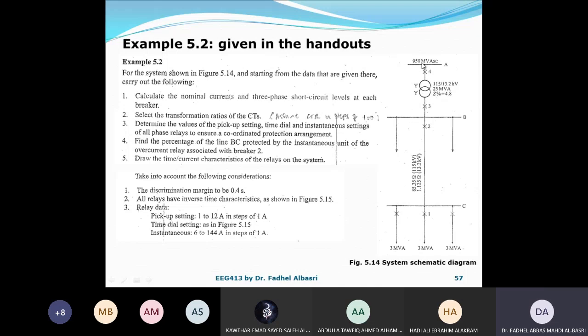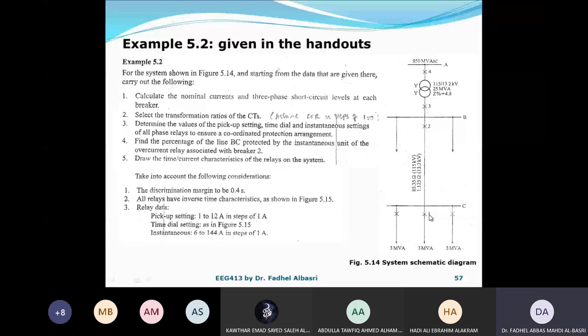Similarly, I have a transformer that connects this bus to bus B, and they give the specifications: the voltage ratio, the MVA rating, and the per unit impedance. I want to know the time and current settings of these 4 relays. So I want to calculate the nominal currents and the 3-phase short circuit levels at each breaker.